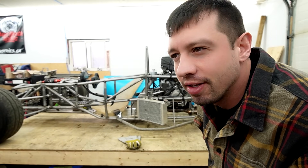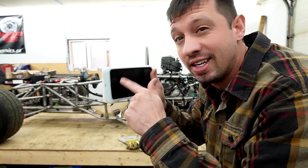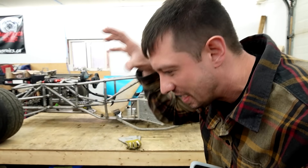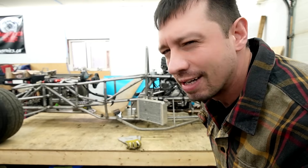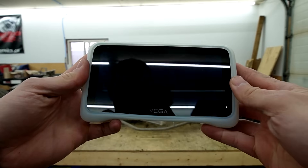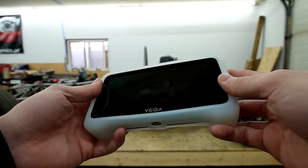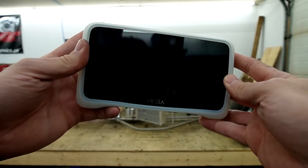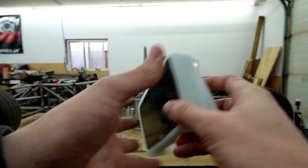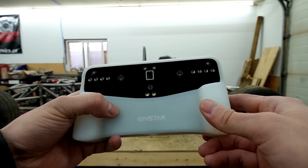My chassis is not symmetrical and even when I plotted it in Fusion 360 the measurements were all rough. But if we can scan the thing, we can build exactly around what we have here. Sounds good in theory, but the practicality - probably not great. Not to mention I've never used this thing before, and like most men I'm probably not gonna read the instructions. I'm just gonna start using it, get frustrated, probably want to throw it. We'll see what happens.